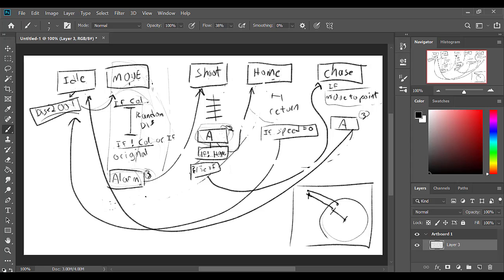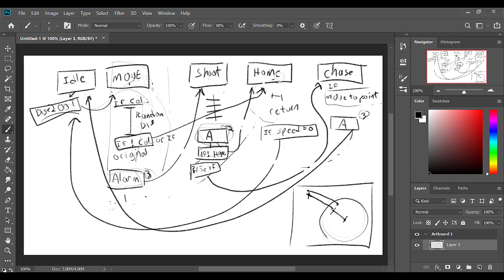So when we tell it, if we're not colliding with this object anymore, then we need to move back home, right? Actually, wait, never mind. So then it's not going to move randomly. It's not going to move randomly because we're saying only move randomly if we're colliding with this object. So if we're not colliding with this object, which is right here, we're going to go to the home state.